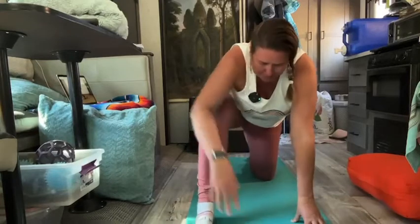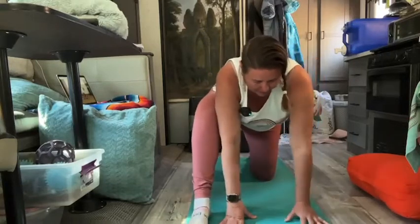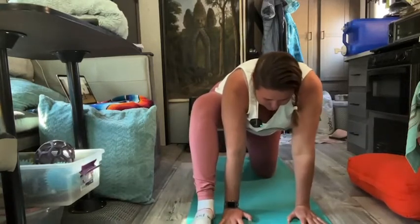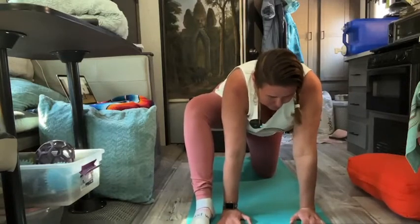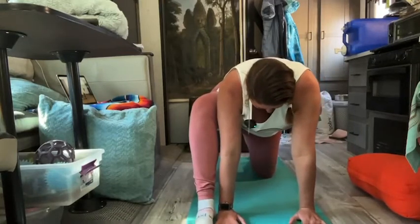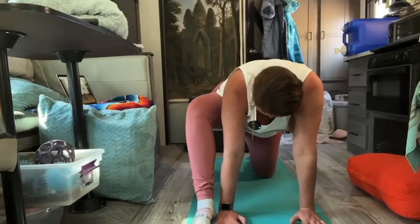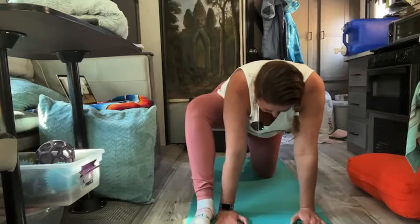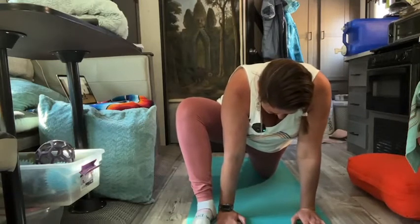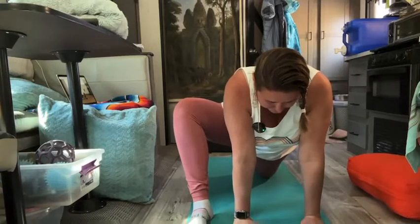Now, you can bring your hands inside, or if it feels good, you can bring your hands on either side of your foot. I'm going to do hands inside. Don't forget, if you need something to pad your back knee, a blanket or a pillow is totally okay. You can even fold over your mat a few times.